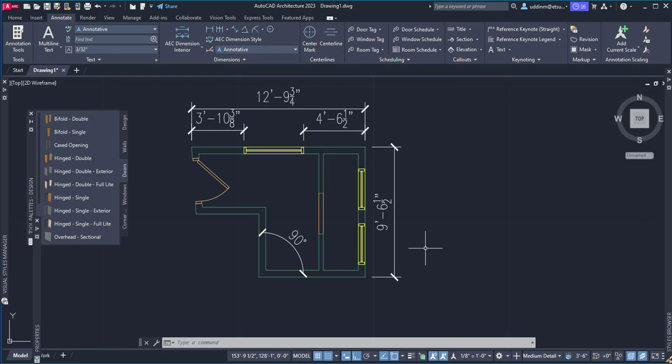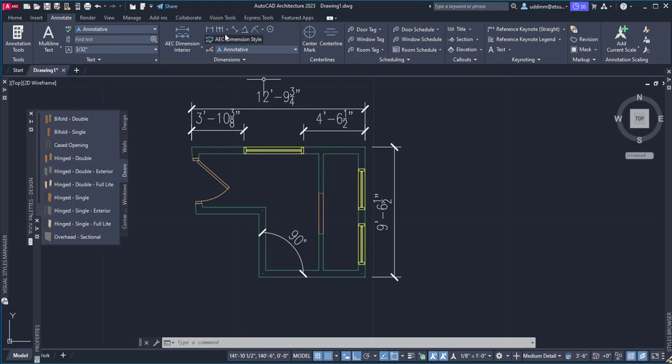But just for the purpose of demonstrating and showing you how to put this on here, I'm just going to leave it on here for now. But if it's 90 degrees, do not dimension an angle. Less than or greater than, we do. So again, that's the basics of dimensioning.